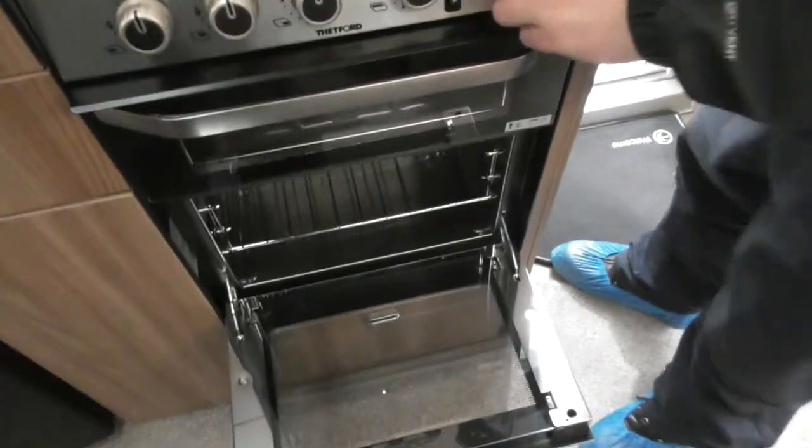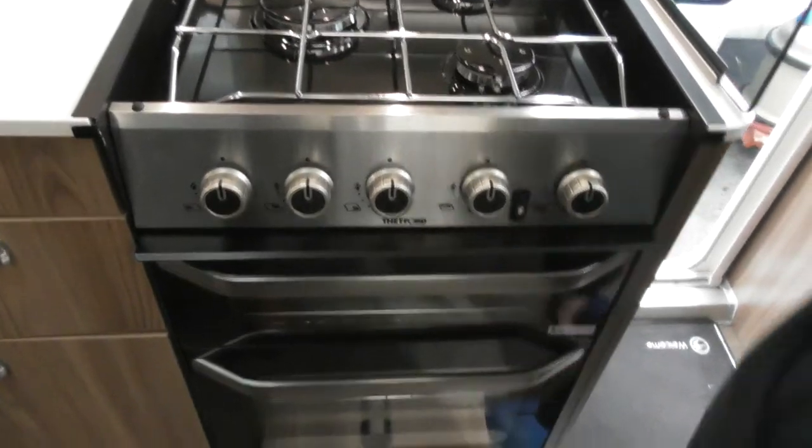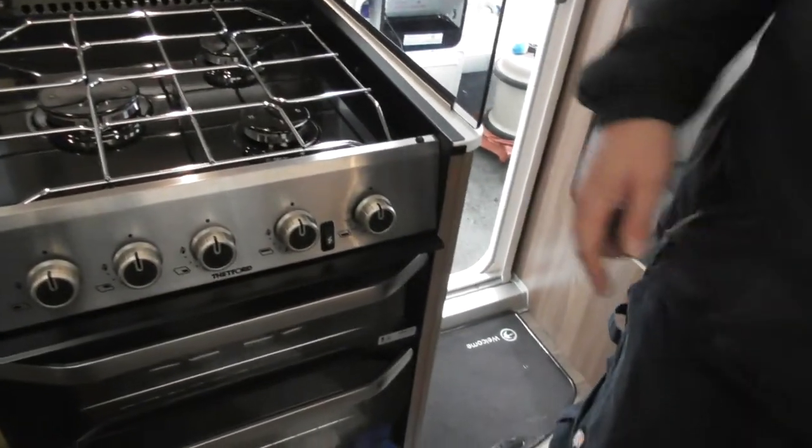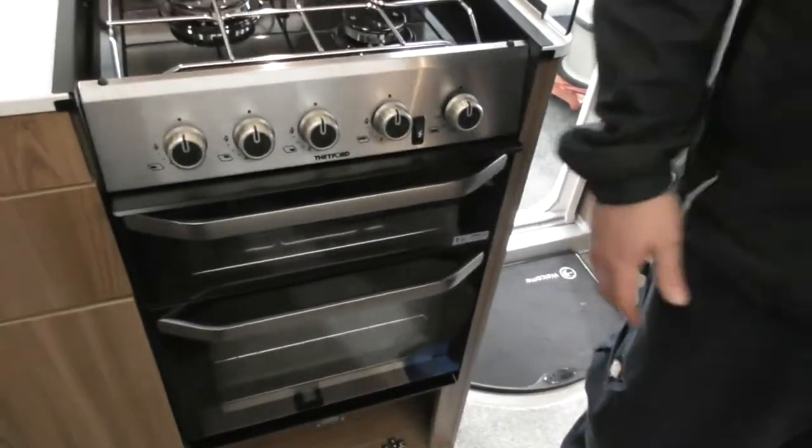Lovely. Pots and pans store below, so anything heavy, keep them down there. That's why I call it pots and pan store. If you put pots and pans up high, they might jump out and destroy your cooker. So anything heavy, always store it low down to the floor.